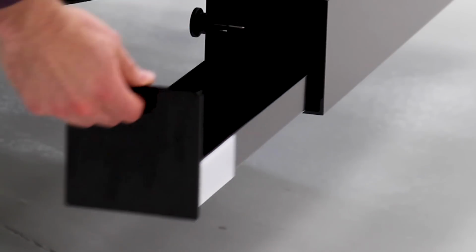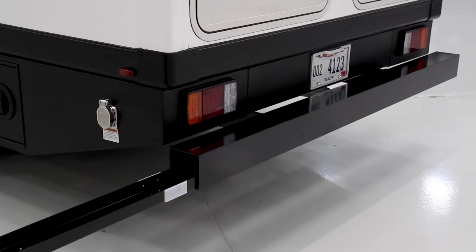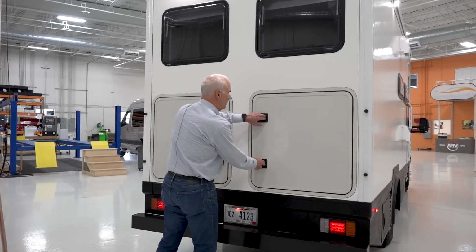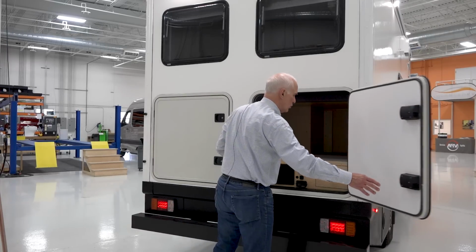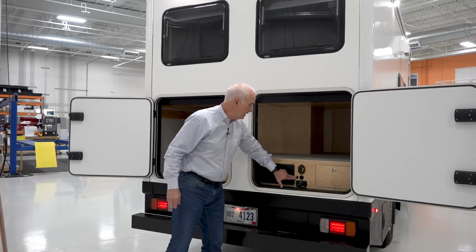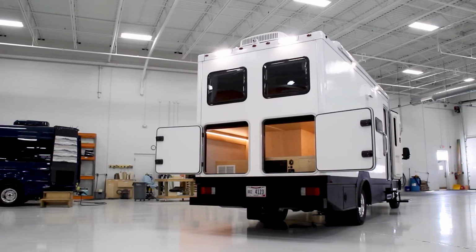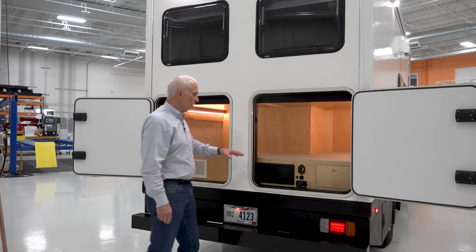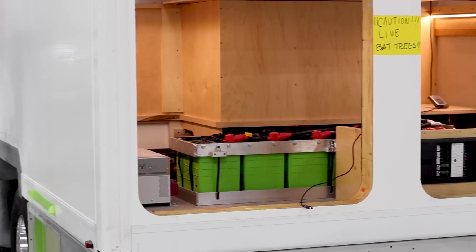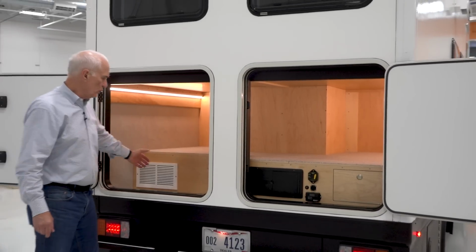So the client who plans to spend a fair bit of time in campgrounds wanted a place to store longer hoses for continuous discharge of gray and black water. The other storage is accessible by 2 doors. There's a lot of flexibility for loading and unloading. Lighting here. There's storage in the back for 4 electric assist bikes and more. Tons of room. Underneath here, accessible through screw down panels, are the batteries, the lithium battery sets, the inverter, the I/O for the central control system, cooling for the inverter.